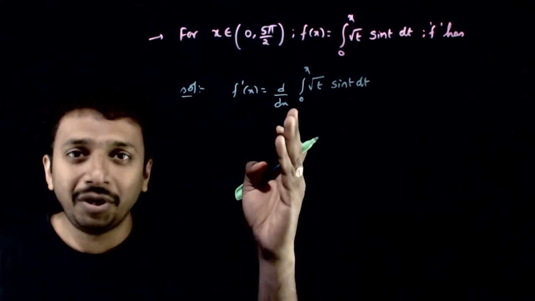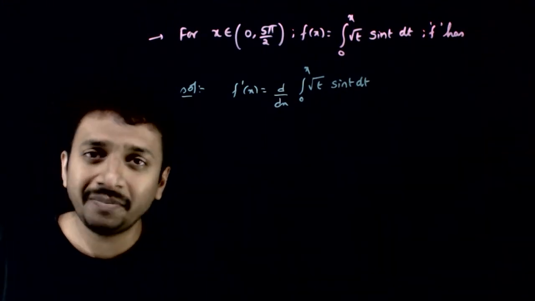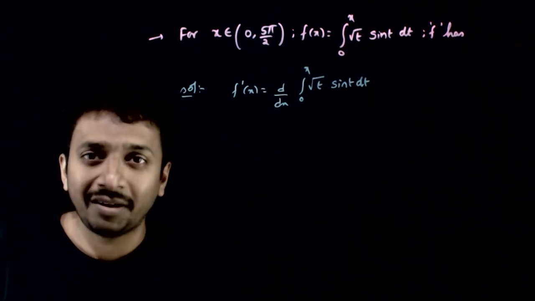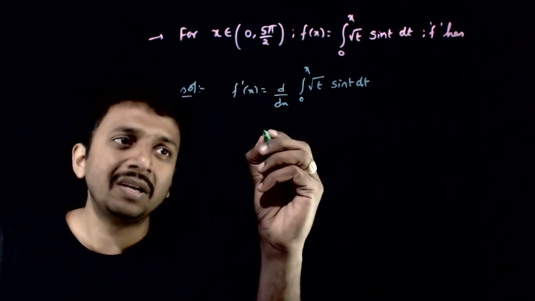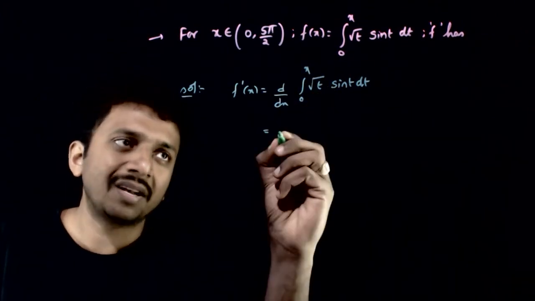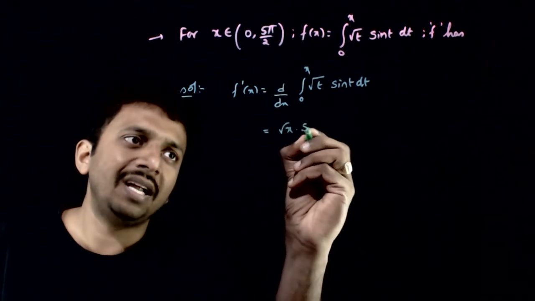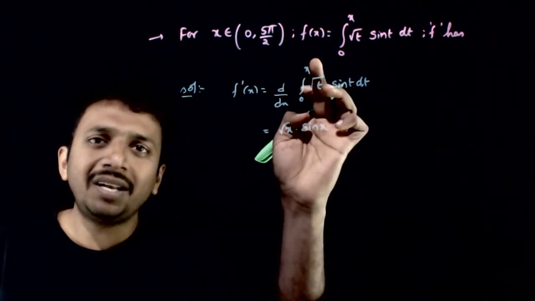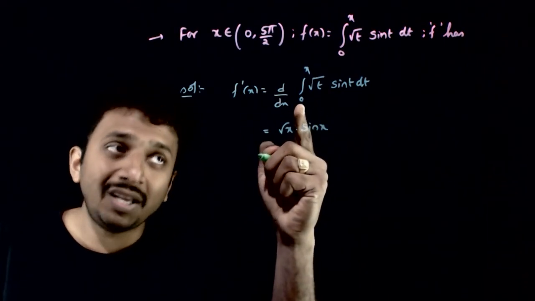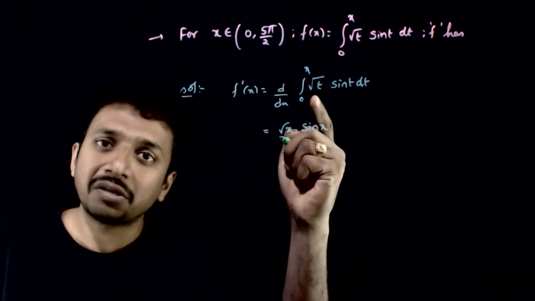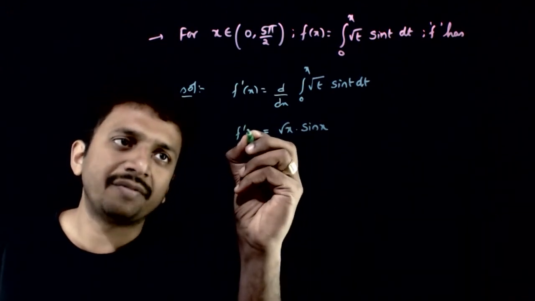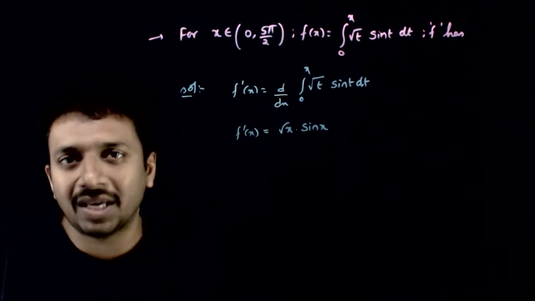So now how do you do the differentiation of integration? We use Leibniz theorem. So I hope you know how to use Leibniz theorem. So that is equal to, first you just need to put x in the place of t, that is root x into sin x into the differentiation of x, which is 1, minus, I just need to put 0 in the place of t into differentiation of 0. So that term will become 0. So f dash of x is equal to root x into sin x.